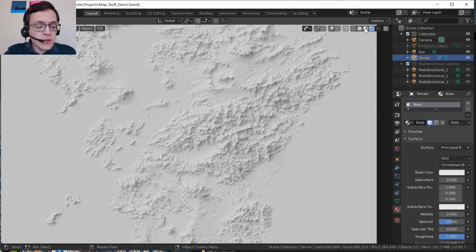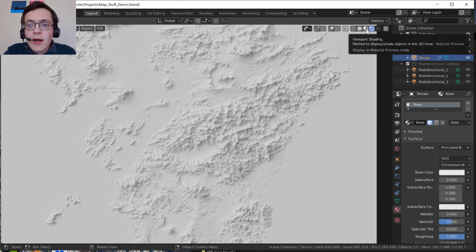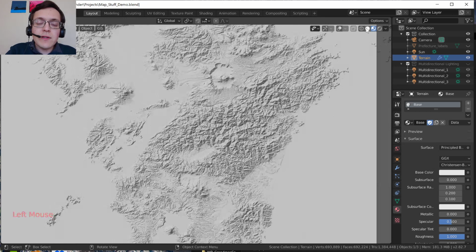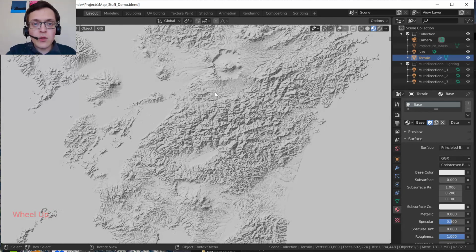The other view mode that I like to have set up is up here where we have viewport shading. And if we click on this, we get a very detailed preview of how it will appear.